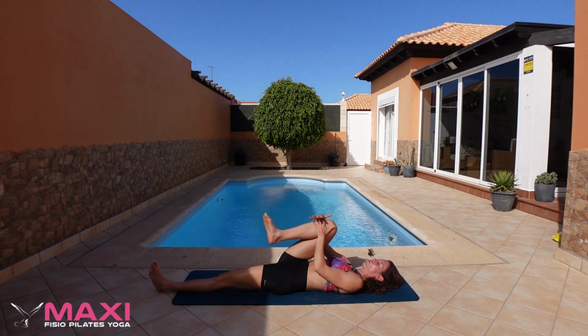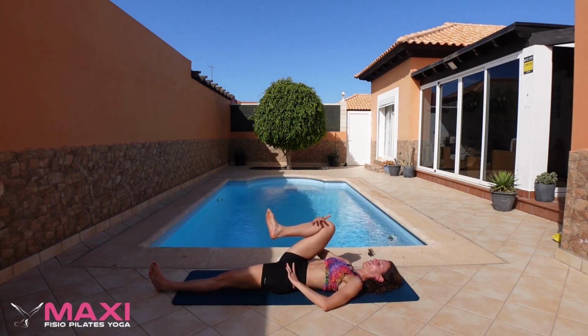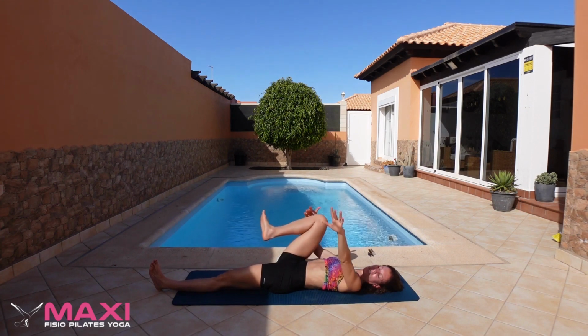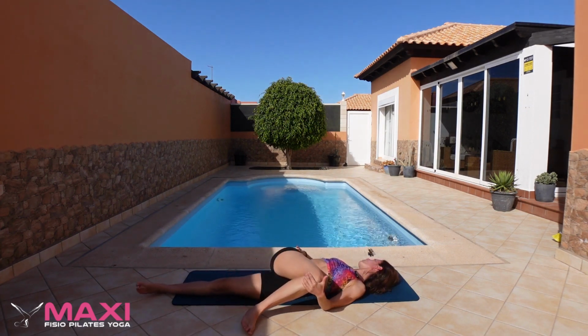Take the right hand to the right knee. You can keep the left hand on the left hip, open up to the side, just creating a bit of compression, so knee to shoulder, again, neck to the left. Breathe. And change your hands, and just create a bit of a twist, again, looking over to the right. Breathe.